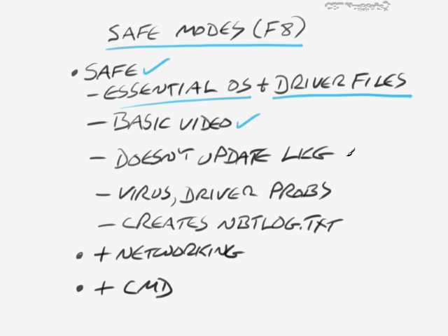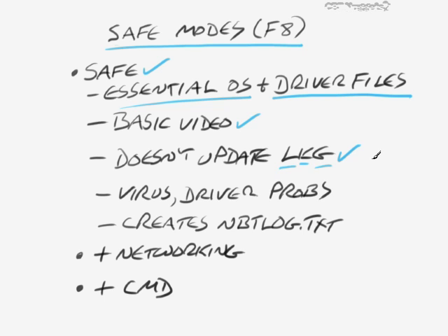It doesn't update the last known good, that's supposed to be LKG there. It does not update the last known good configuration. And what is that? Well, in almost any version of Windows, when it has a successful shutdown, it makes a record of the boot environment and the operating system environment. A lot of different factors are involved in that. And that way, if you run into a problem where you've installed something or made a change and now it doesn't want to boot, you can boot to the last known good configuration. Now, safe mode does not update that last known good configuration on shutdown.